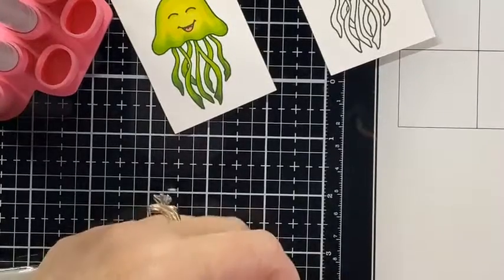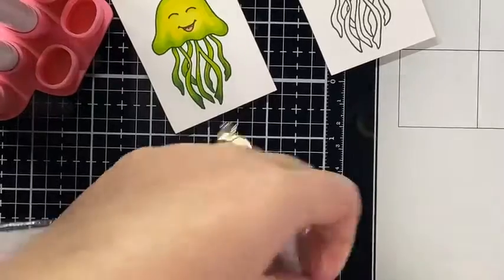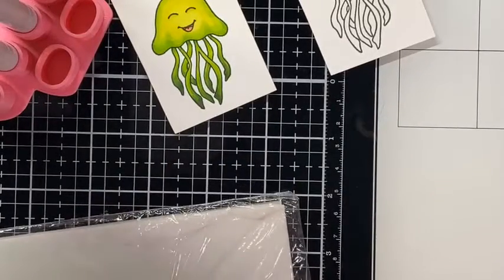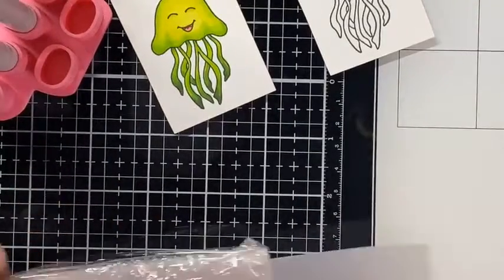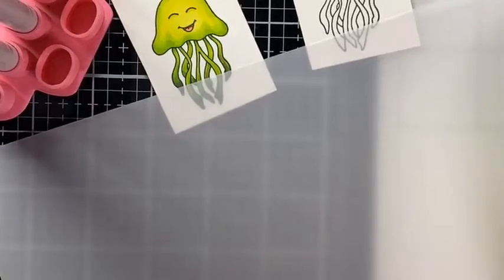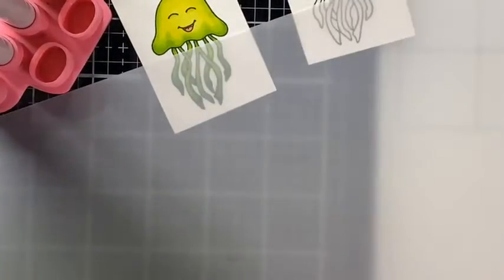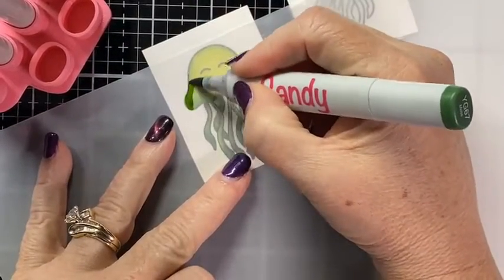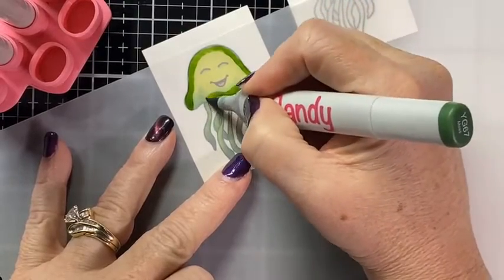Here's some vellum. This is some Stampin' Up! vellum. Clearly I don't use vellum that much because this isn't even open. But why not try it? We'll give it some time and see if it dries. So there we go. There's some vellum. And let's just put a few colors on there. Just pretend like we're coloring a little guy.